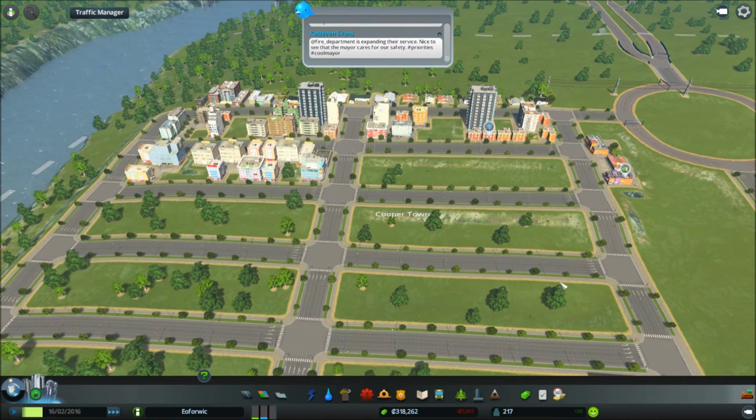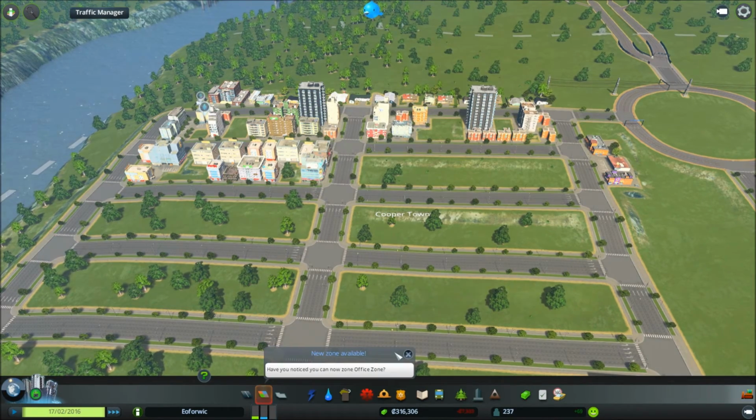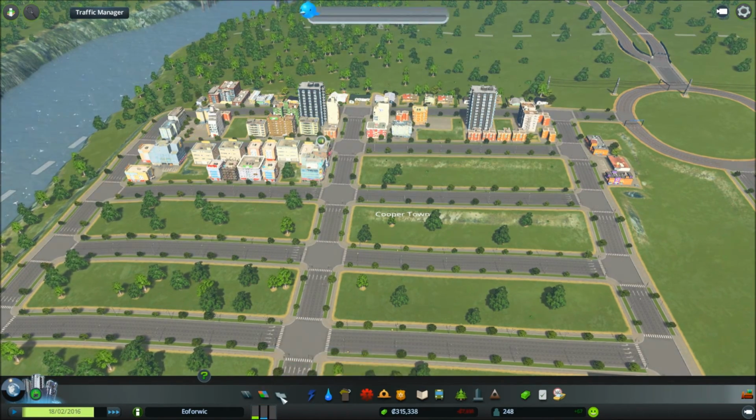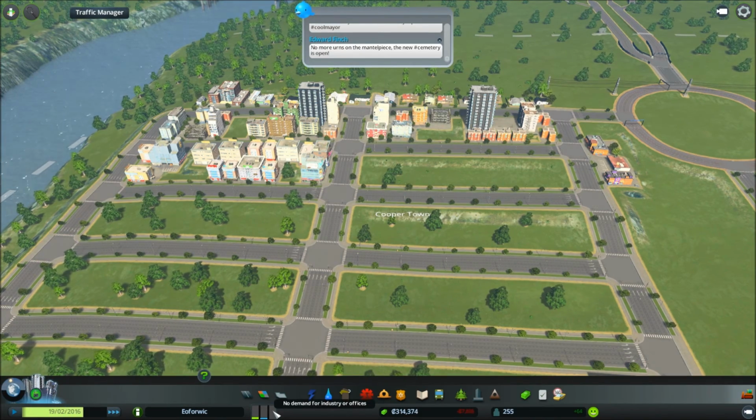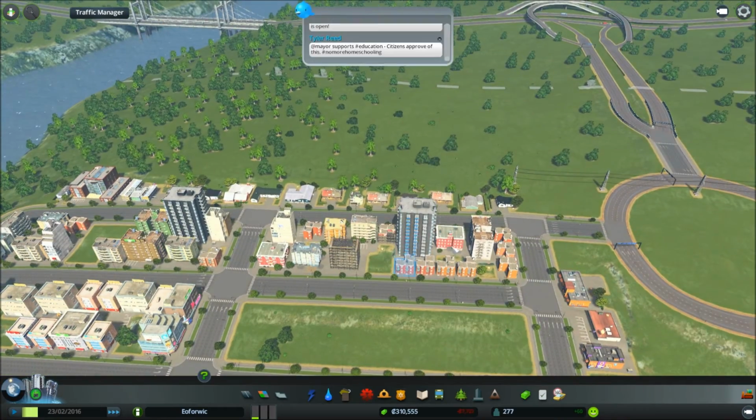Oh, cold coffee. It's not pleasant. But yeah, there you go. Have you noticed you can zone office zones? Yes, I have. Office zones are covered here in industrial demand. No demand for industry or offices. I don't know why offices count as industrial rather than commercial. I'm sure we'll figure it out eventually.